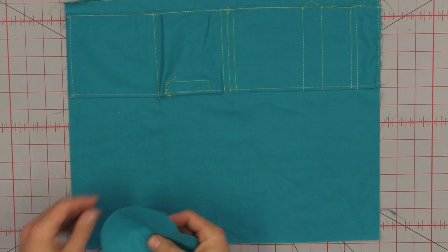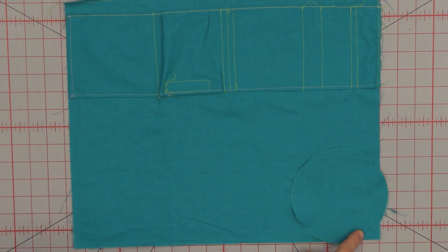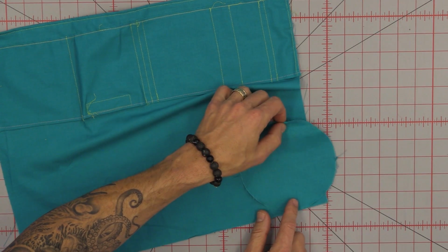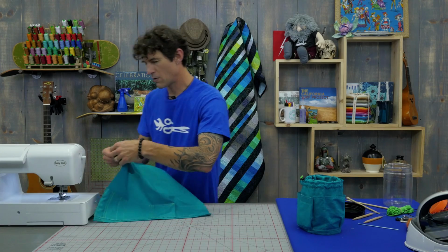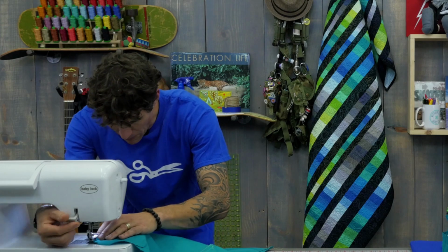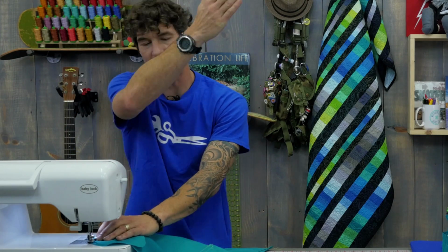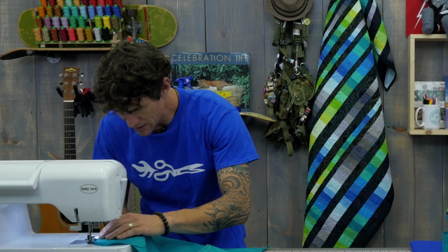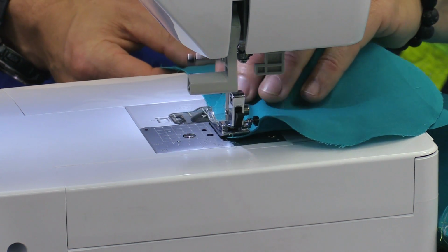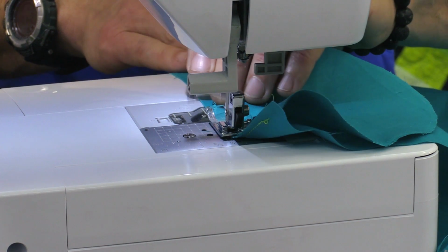So I'm going to take this, and let's see, I go to the machine right-handed, so I'm just going to lay this real close to about 1/4 of an inch away from the edge. I'm just going to grab it, and we're going to sew with a 1/4 inch seam allowance around the circle. We're just going to follow that circle nice and slow. But I want to make sure I've got enough room to get back and grab that straight edge to go all the way up this long edge when we're done. So we're just going to start by going around the circle, right sides together. I'm kind of holding back on the circle a little bit, and I'm letting the wall, the rectangle, feed in.